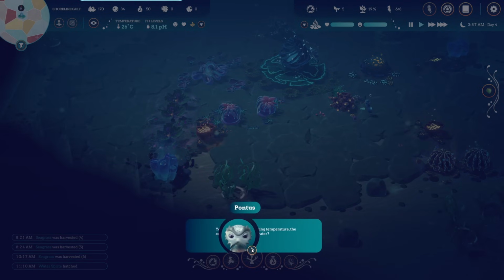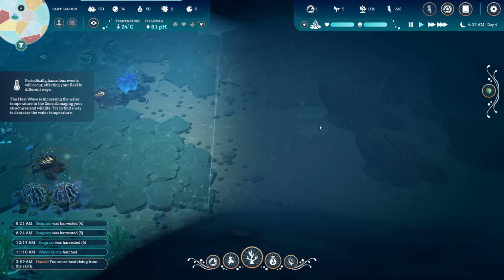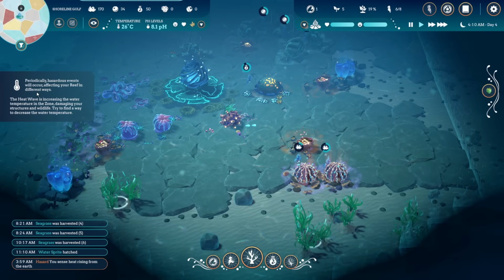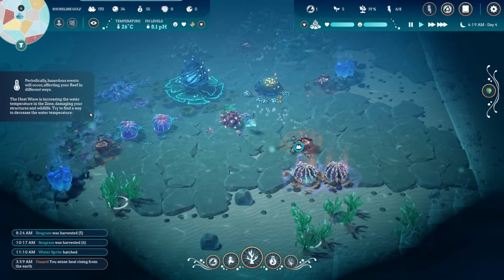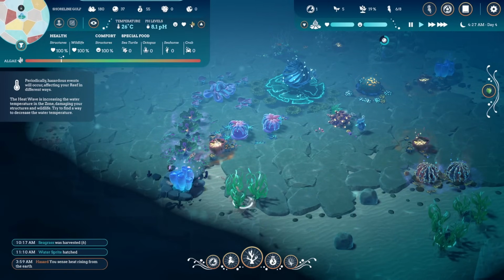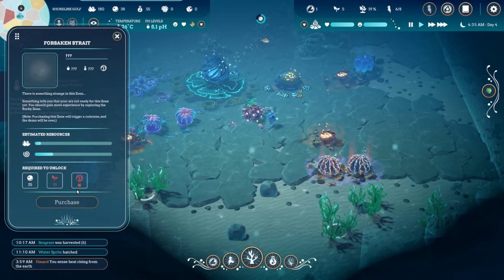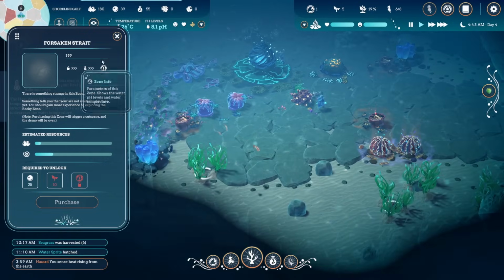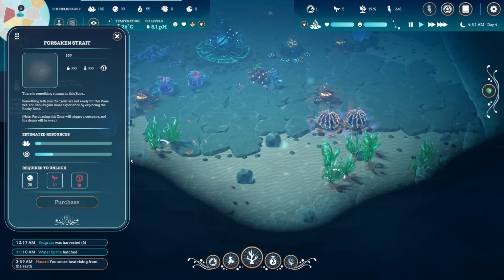I would wager that once we fulfill wildlife, we'll also fulfill the biodiversity target as well. And I suspect that we are now going to be moving on to expanding out into this zone, which is cool. Hazardous events. The heat wave is increasing the water temperature in the zone, damaging your structures and wildlife. Try to find a way to decrease water temperature. Ooh, okay. Not super hot about that. Hazard. Yeah, you sense heat rising from the earth. Where is this? Oh, that's down here. I can't purchase any of that stuff.